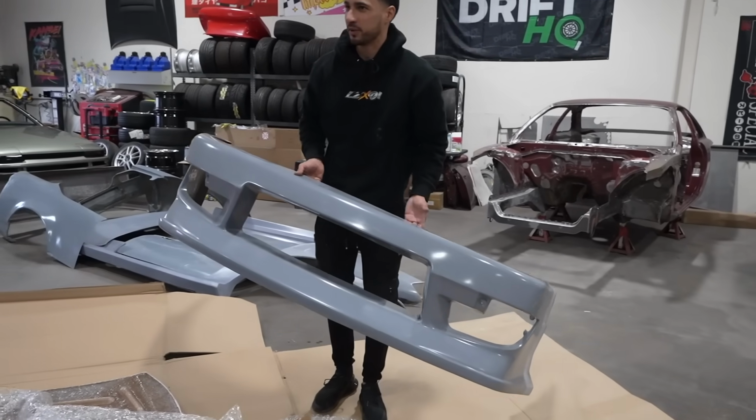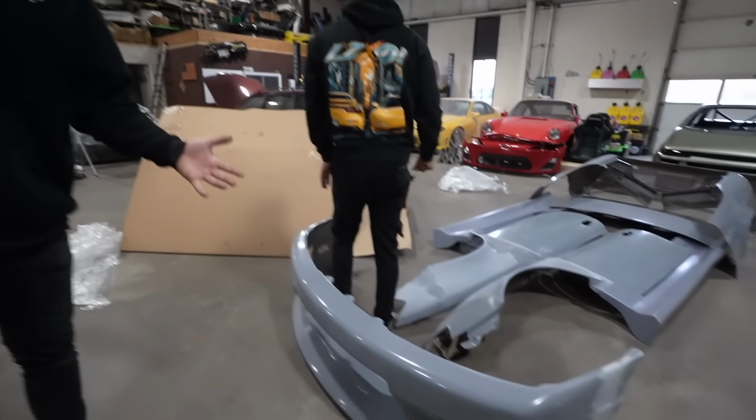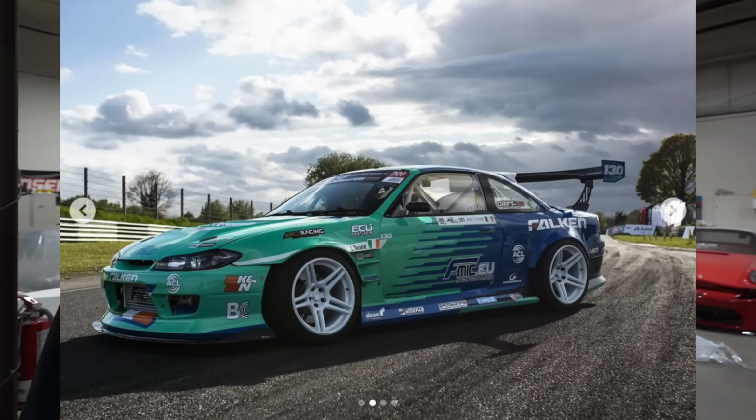I mean, it's big, but it's not aggressive. It's not too bad. It's nice and subtle, right? The kit is made by 2F, but the style of the kit is called Super Doof. It's very iconic. Super Doof is run on many pro cars. I'm pretty sure Wang is on Super Doof. Dean is Super Doof. Stuki, Super Doof.